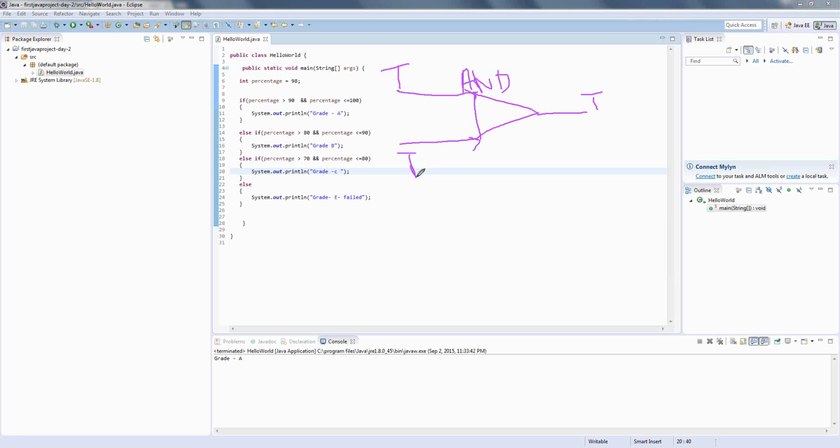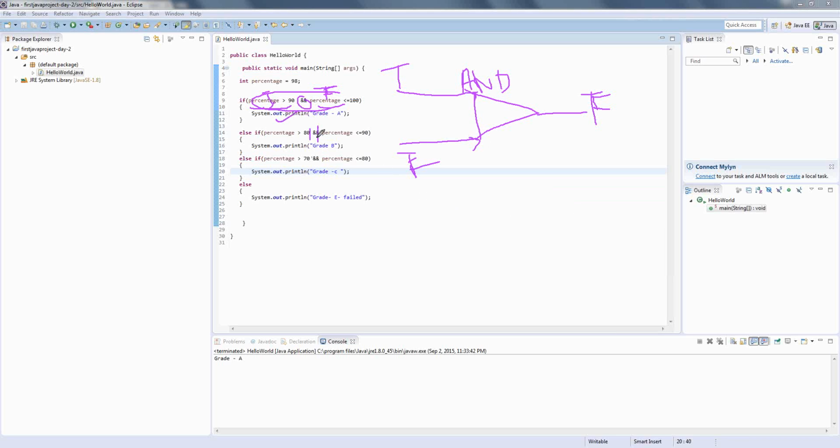If one is true and another is false, this will come out as false. It's similar here: if this is true and this is true, and we are applying the AND operator, then only it will be true. Suppose one is true and another is false, this entire statement will be false and will not be executed. Similar to that, there is the OR operator as well.